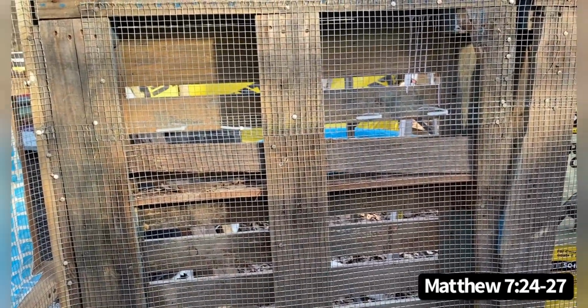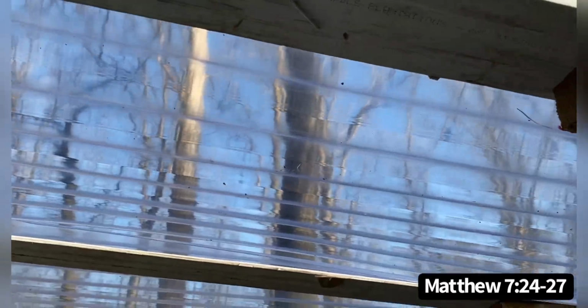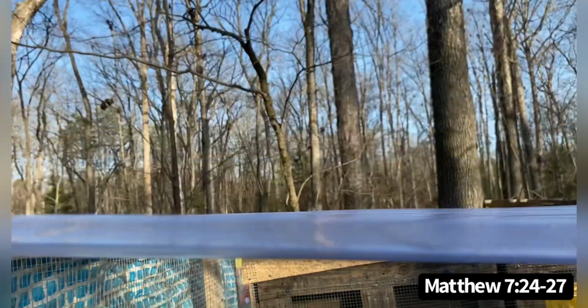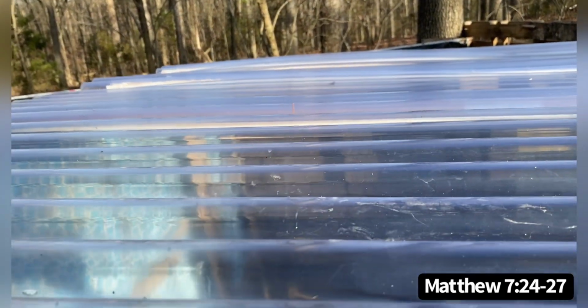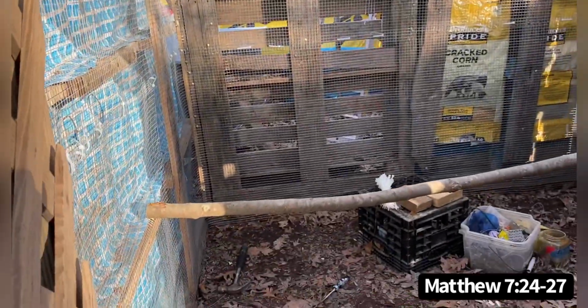And then the feed bags are just to block the wind from coming in during the winter time. I did leave this back wall open because it's starting to get to spring and summer and it's going to be hot in here with the clear roof. But the reason why I did a clear roof was because during the winter time, I want them to get as much sun as they can, because you can see how bright it is in here.